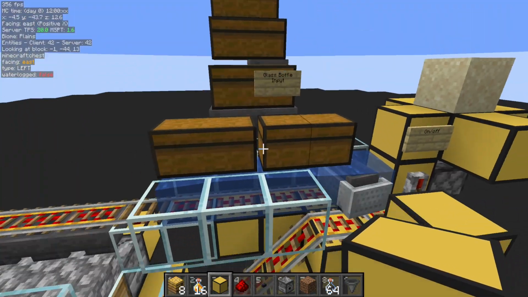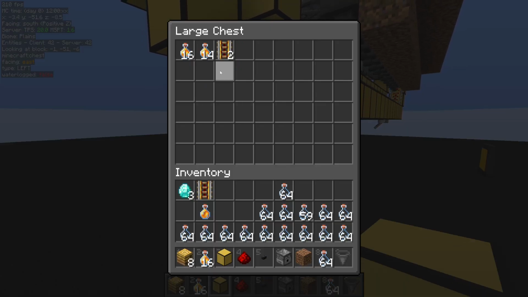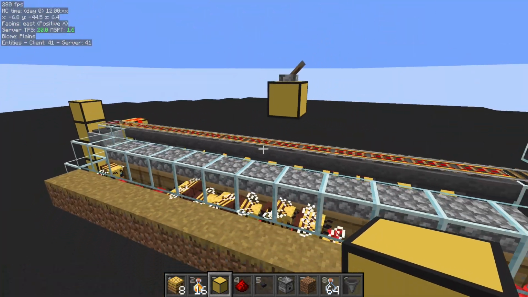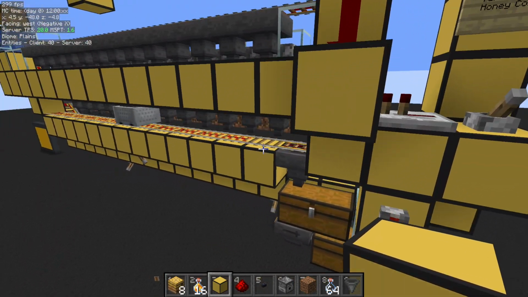If you don't want to grind out all those glass bottles, just put some glass bottles in this hopper minecart, and then every once in a while come over here, craft up your honey, and you get the glass bottles back, put them back into the hopper minecart, you're ready to go. So we can see each time it goes over, it's going to activate that, which activates those dispensers, which gives it time.